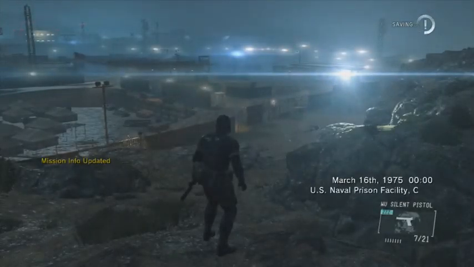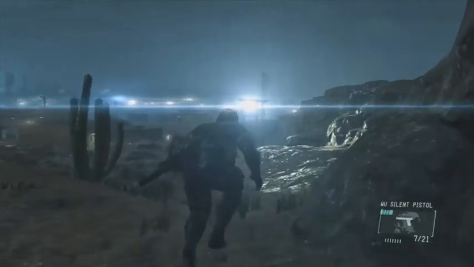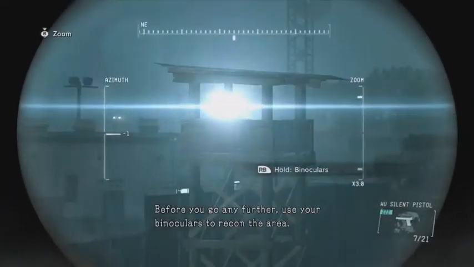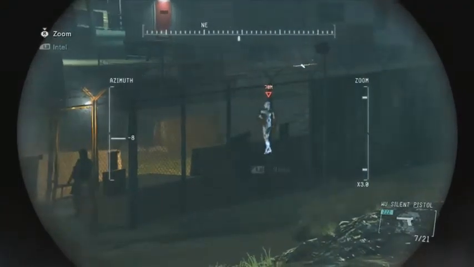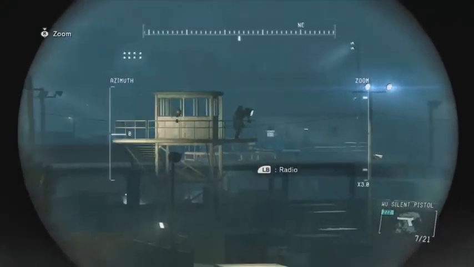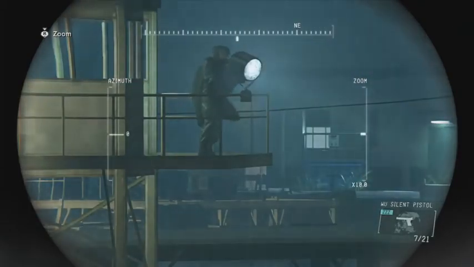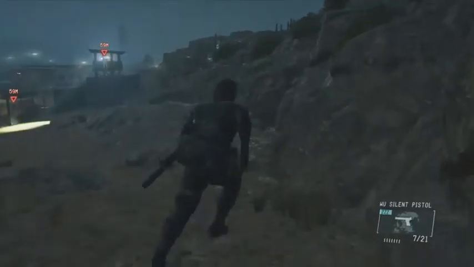Alright, so the key to getting an S ranking on this mission is to get through the level as fast as you can, as stealthily as you can, without using any retries, and without killing anybody. So to begin with, we're just going to look around as the game suggests and mark everybody. And when the searchlight looks away, we're just going to sprint over there and hop up onto the ledge here.